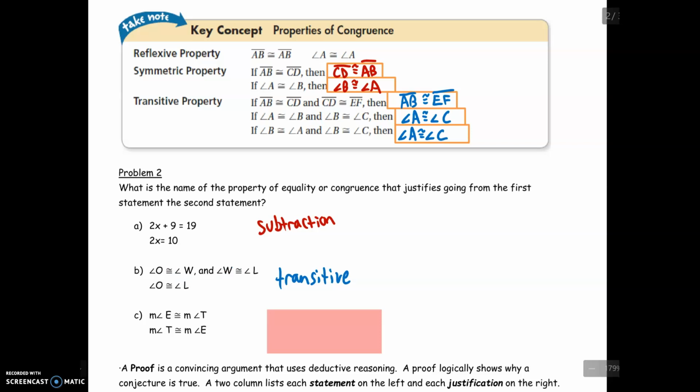This next one might look familiar. Again, this is a property of congruence that we see above. This looks like the symmetric property, because I'm just flipping sides: E congruent to T, T congruent to E. That's my example of symmetric, because it doesn't matter if something shows up on the left or right side of a congruent statement. I know they're still going to stay congruent on either side.